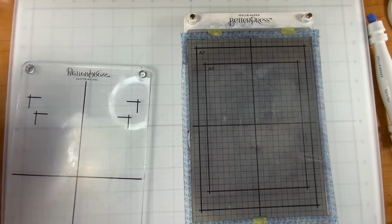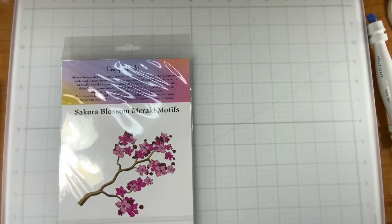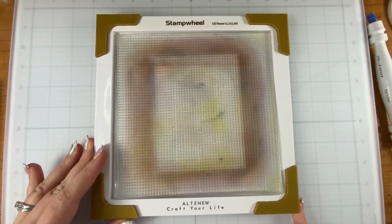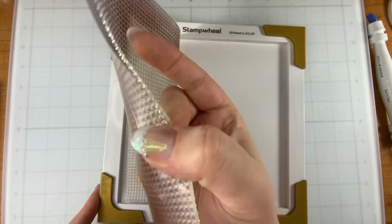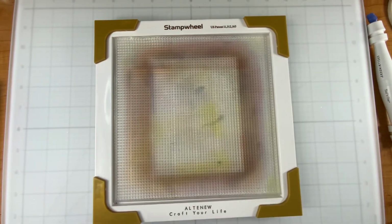I've been Better Pressing for I think about 2 years now. I got the machine before it was released, and I am just loving all of the press plates that have been released from so many different companies, and this was my first press plate. That was the Press-Tacular plate from Crafty Meraki, so I was very pleased with how it pressed out.